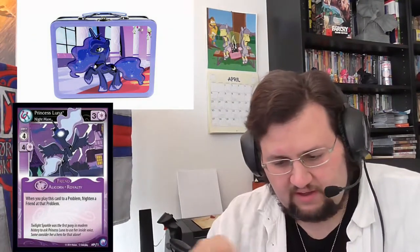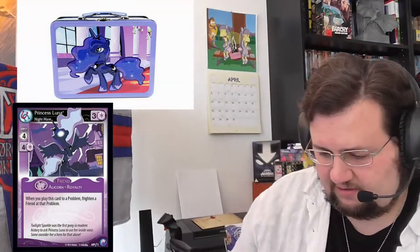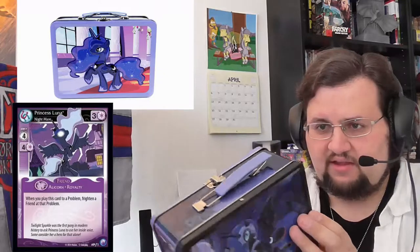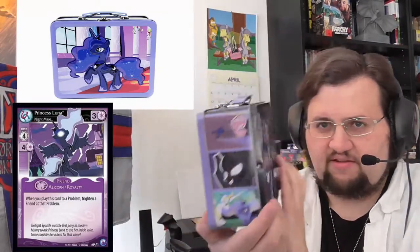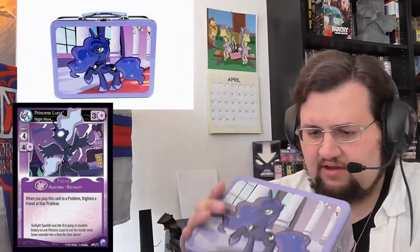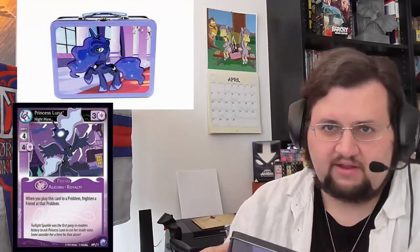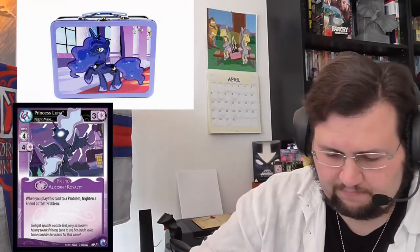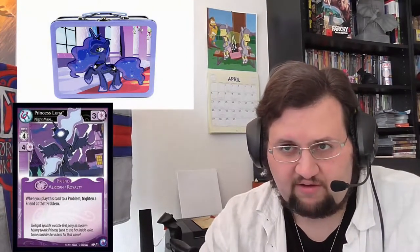And one of the trading card game boosters. Thus the box is emptied. There's a vast difference between the trading card game and the collectible card game. The trading card game is not playable. The collectible card game is playable. You should know there's a vast difference between the two.